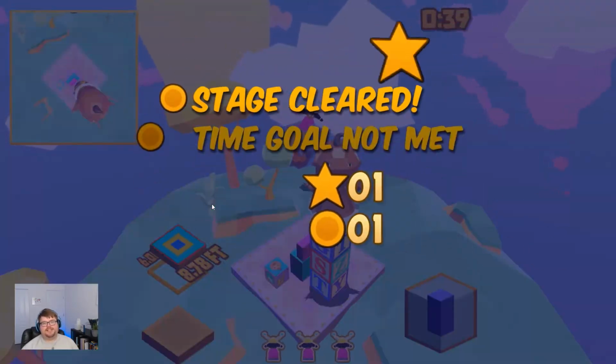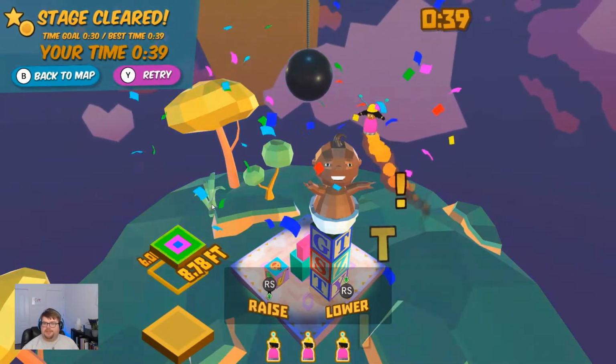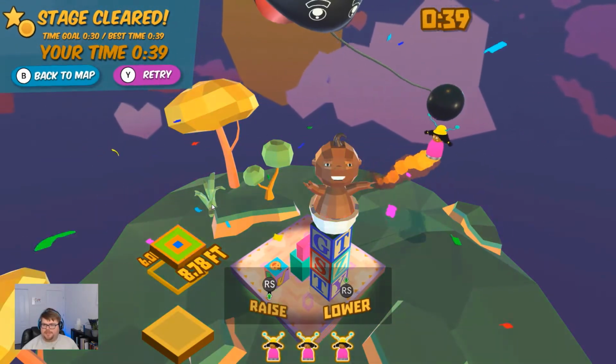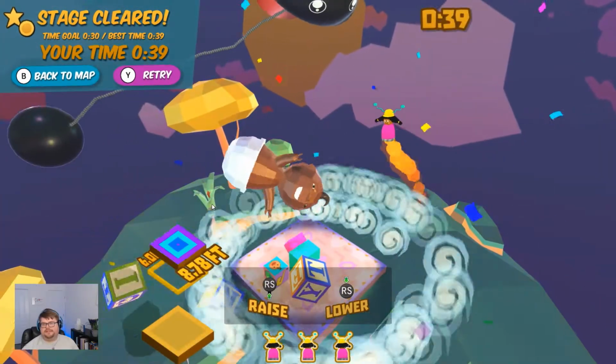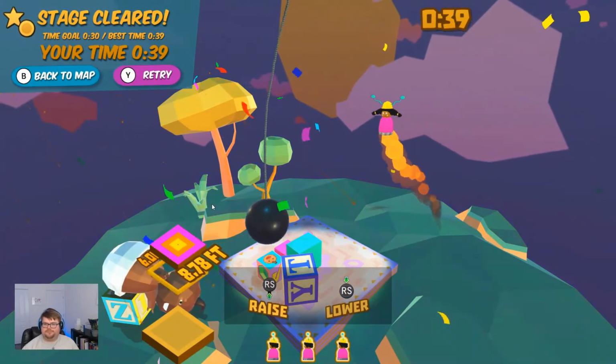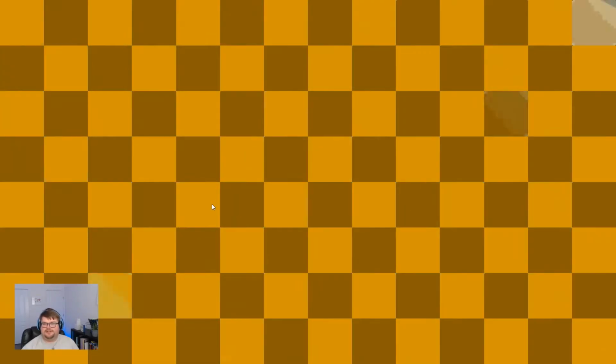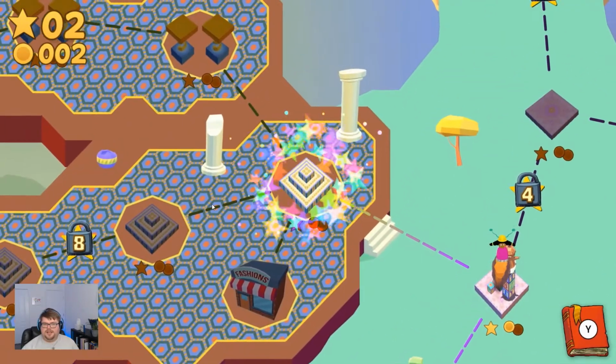Yeah, you gotta stack the baby too. So I got my next star, got my next coin, and then if I just want to blast this baby into smithereens... poor baby, poor baby. It's okay. Should baby forgive me. And we'll move on to our next.